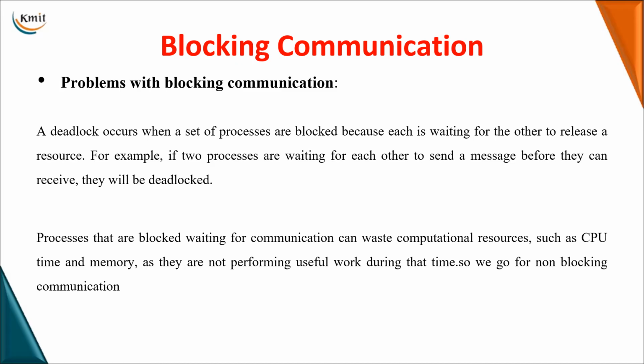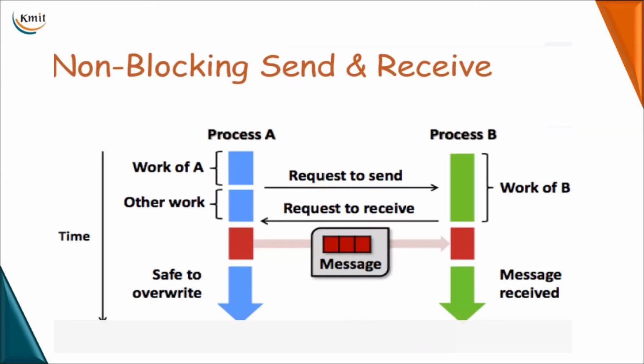What is the problem with blocking communication? As you can see, one process will just be waiting for the other process. So you can get a situation of deadlock. Or else the process which is waiting can waste the computational resources. It has the CPU and all the resources allocated, but it is simply waiting for some other resource. So wastage of computational resources and deadlock are some problems. To overcome that problem, we'll move on to non-blocking send and receive.